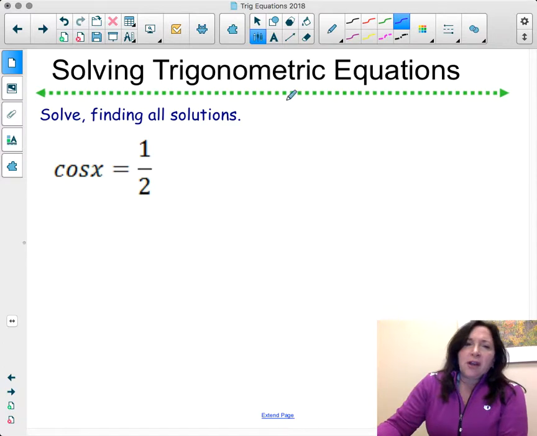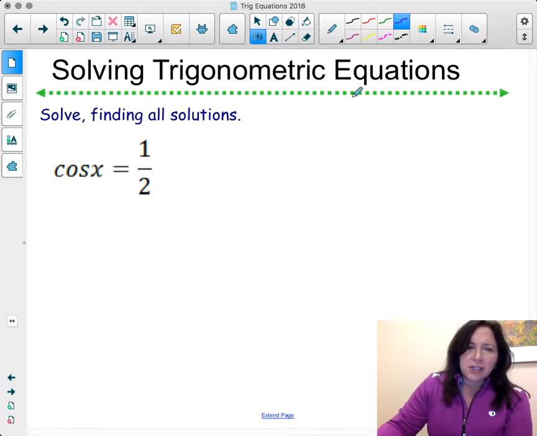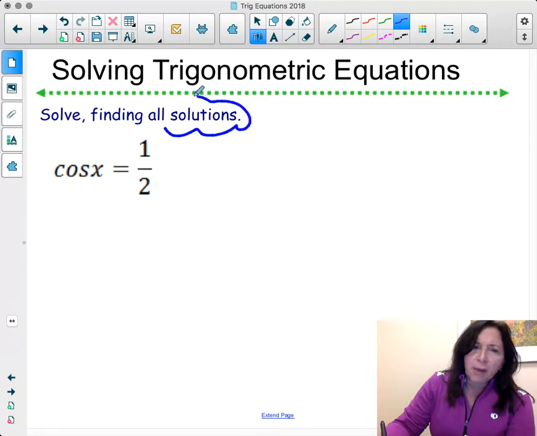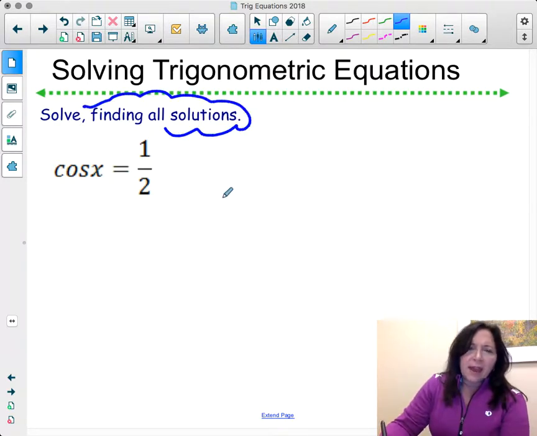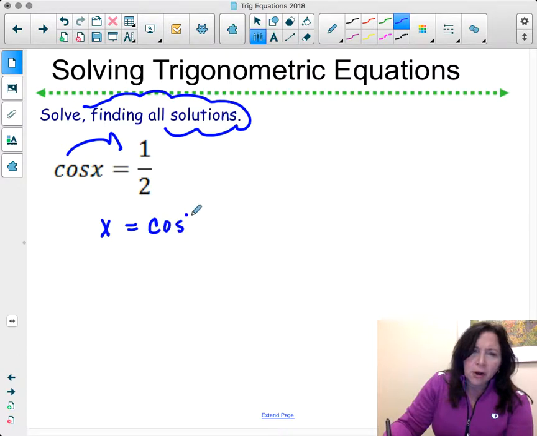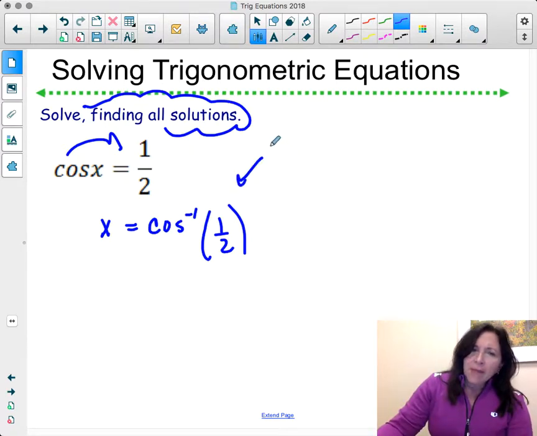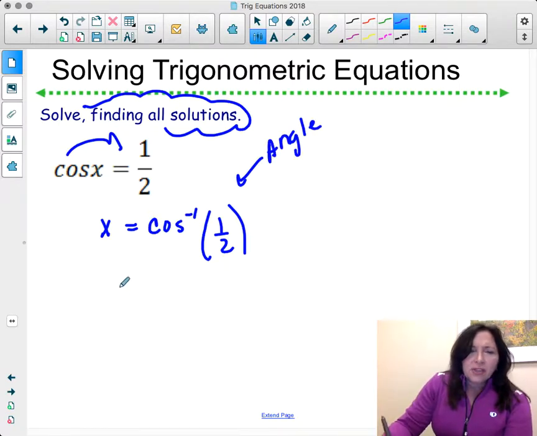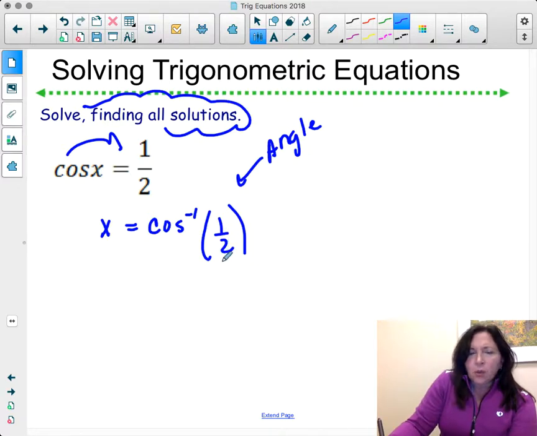So we're getting started on solving trigonometric equations. For this value, I want to find all my solutions, no restrictions. I want to find every value for x. So our objective for this problem is to solve for x. We're going to get x by itself. We're going to move this cosine to the other side of the equation, and for doing that, we're going to get arc cosine of 1/2. This is asking me, where am I? What angle? Anytime you see an arc, that's asking you what the angle is. Where are you on the unit circle? And so for this problem, I want to know, where is cosine 1/2?